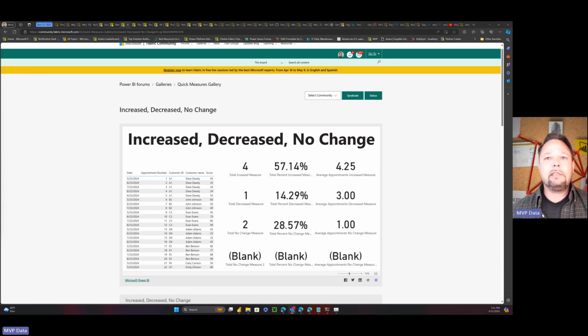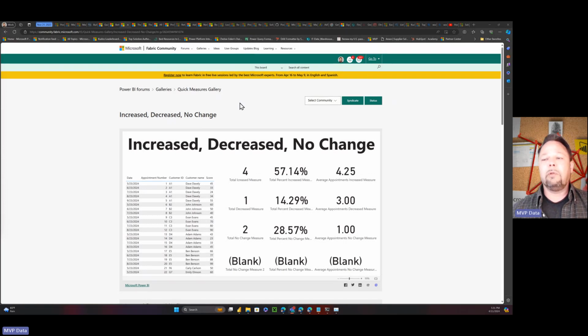So let's get into it a little bit. This is out in the quick measure gallery. It's published out there, along with another one I just published, which I don't know why I never published before. It's for adding working days. They came out with a network days function, which is a better way of calculating the working days between two dates, but there's no add working days. So I created one a long time ago, I think for an Enterprise DNA video, and I never published it out there, but it's out there now. And I'll do a video on that one.